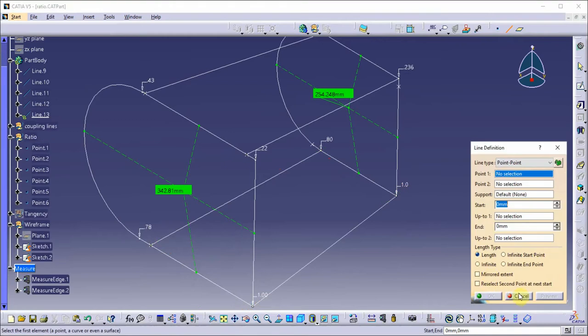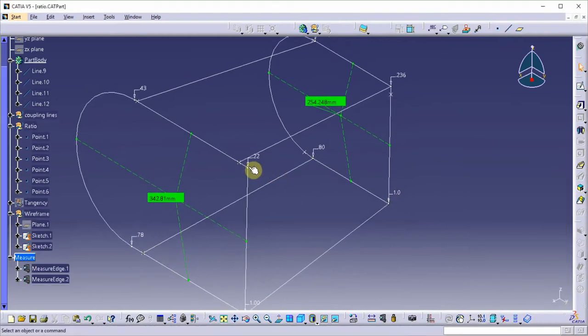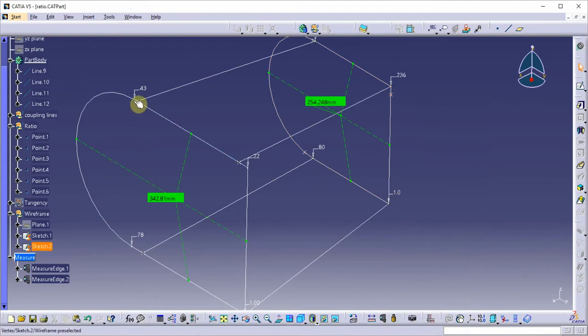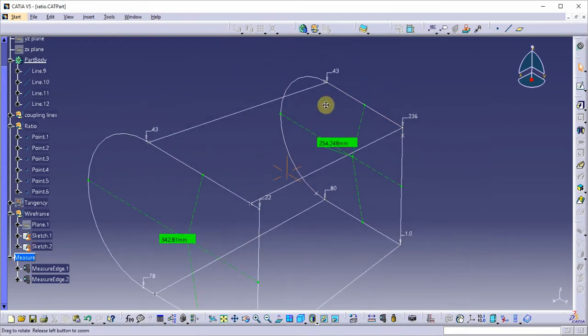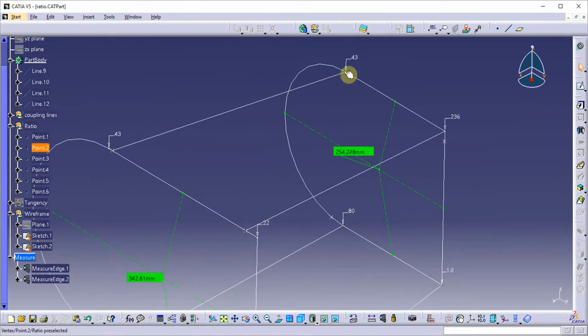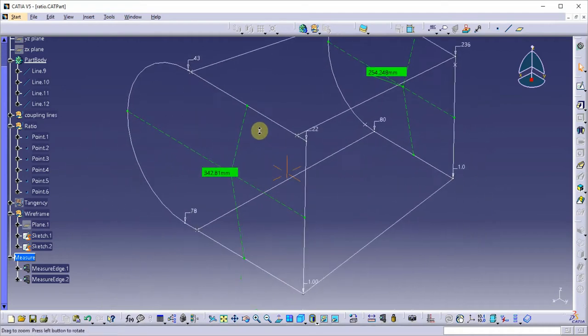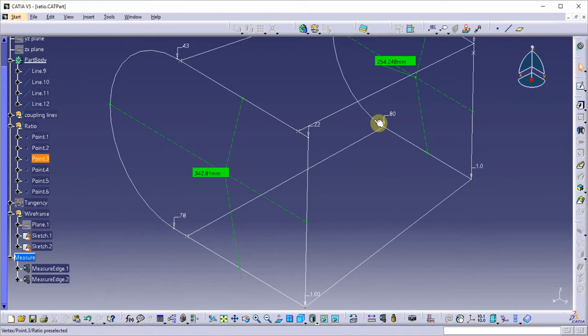Now, let's go the other direction. This point is 0.22 of the way around the circumference. So this point on the first section is roughly 0.22 going around. And this point is 0.43, so I'll put a reference point right there, which is also 0.43. By the nature of how close the shapes are, those are close to each other. Then I got 0.78 here, and I'm going to a point that's 0.78 around the circumference, and then 1 to 1.